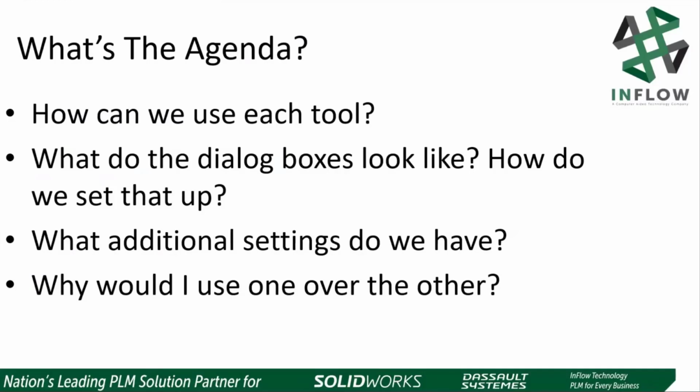So if you wanted to have additional options, if you wanted to update variables as you went, you can now have that be automated. So your users don't even have to think about it as they go through and check in their files. I want to use one over the other. Well, branching is a great way for you to try out different designs that you don't want to send through an entire workflow. You may want to use copy tree if you've got users that are creating custom models for different customers. So the models aren't related to each other anyway, outside of they're just the master ones. Branch and merge for those design iterations or those revisions.